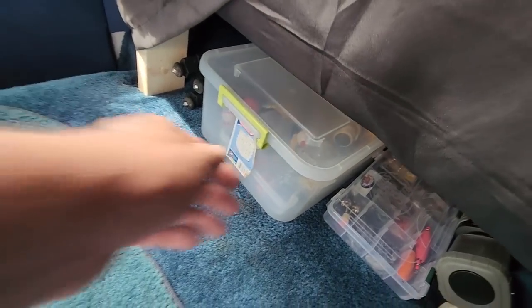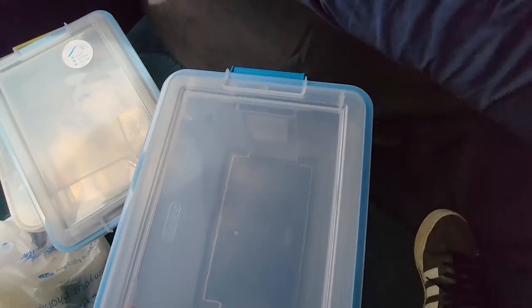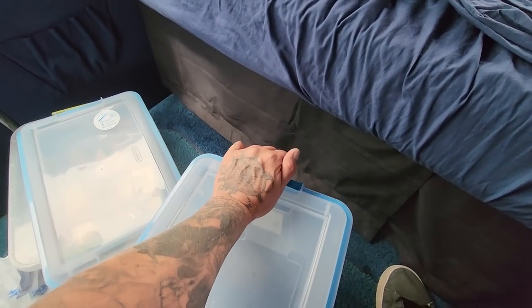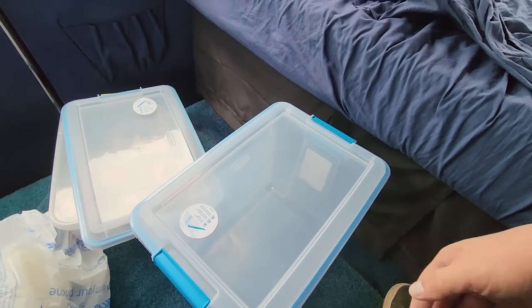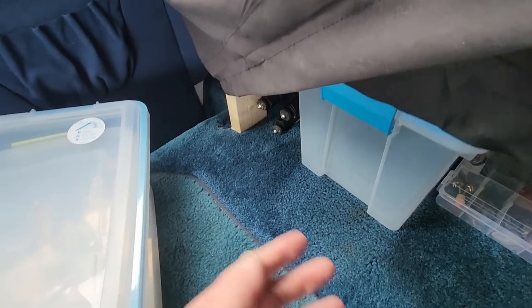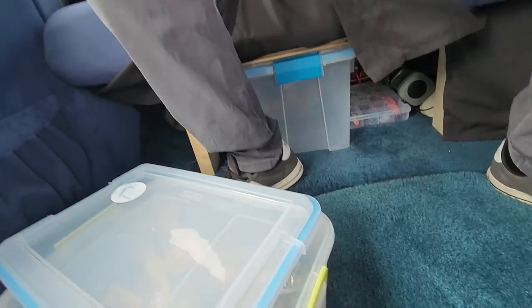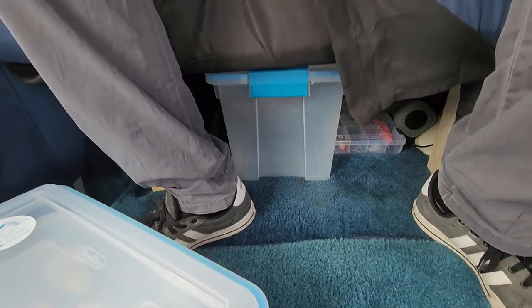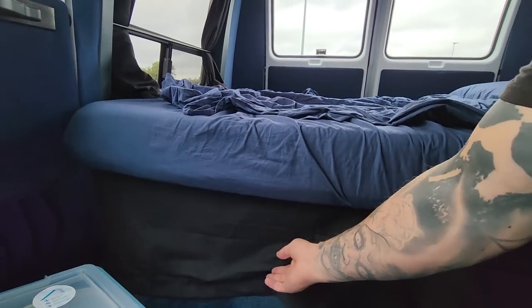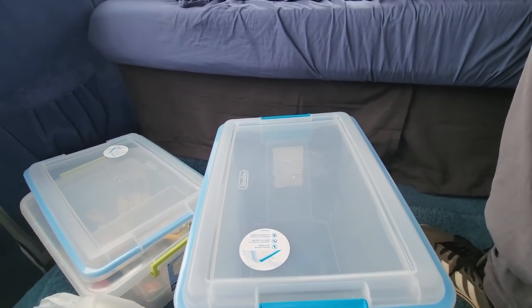Let's see if one of these things will fit — it's gonna be a tight fit. That's why I didn't go buy four or six of them because I really wasn't sure how well it was gonna fit under there. It slides right in with no room to spare. It's almost like a drawer — a drawer with a lid.